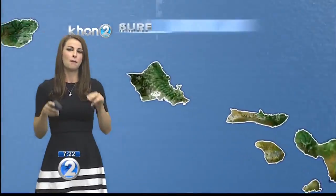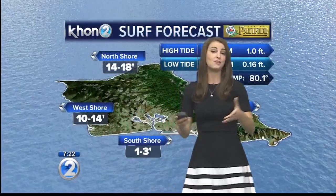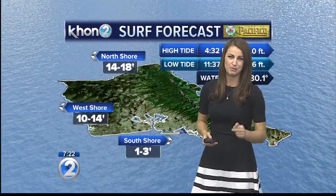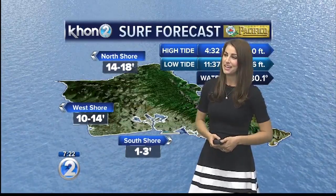Justin Cruz will be back at 5 p.m. to give you your evening update, but spoiler alert, setting up to be a gorgeous one. We could see a passing shower or two even here in town, but the rainfall today is mainly going to be focused over windward and mountain areas. But even over there, we're going to be seeing mostly sunny skies with just a slight chance of rainfall throughout the day. So be prepared for that — you may want to keep an umbrella on hand.